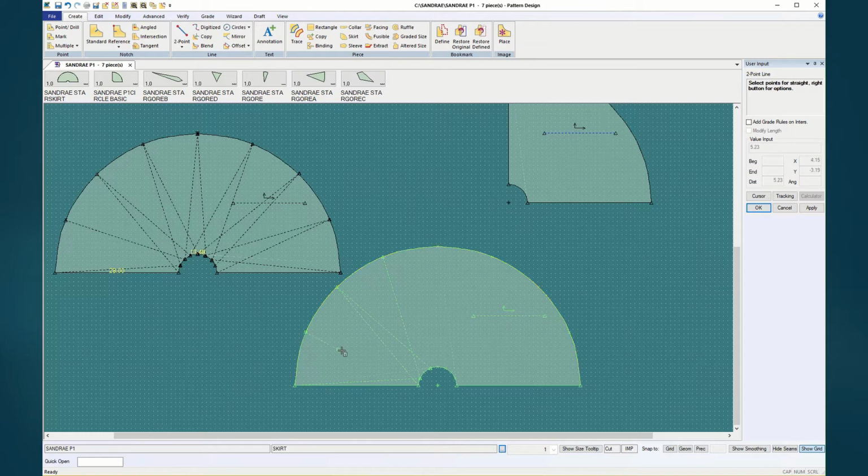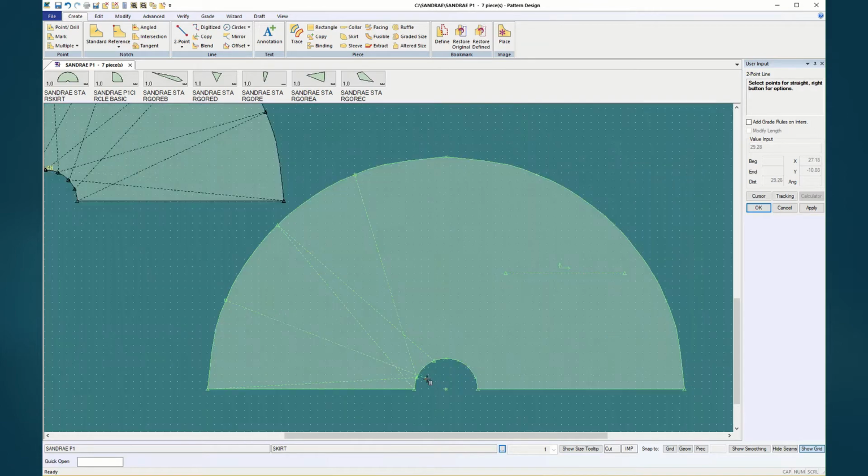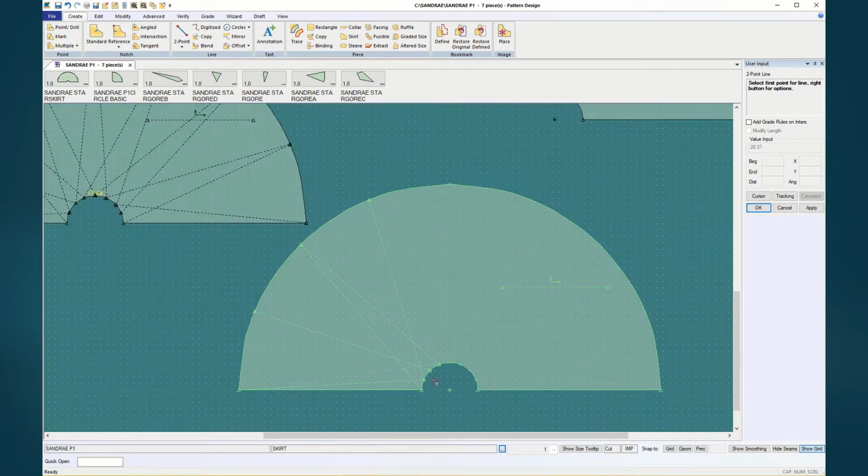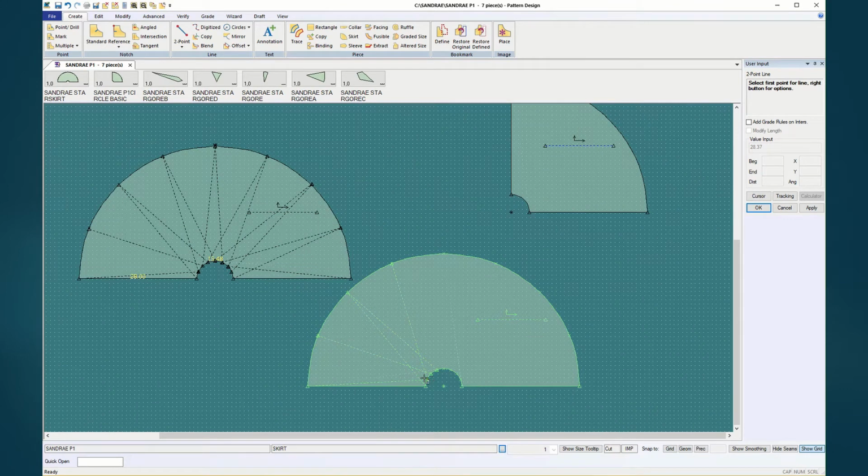Mark. Come back over to number 2, and I'm going to zoom in. And see, the first time I let it go where there was an intermediate point. Has to be on the mark. And I'm going to touch down right here, come over and join that line. And then touch down and hold and slide.